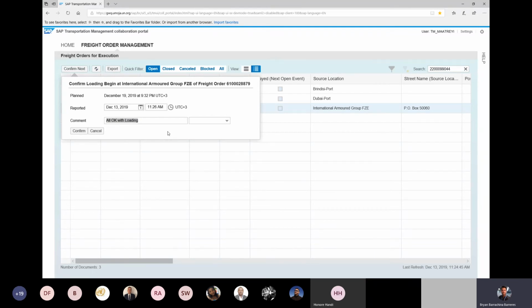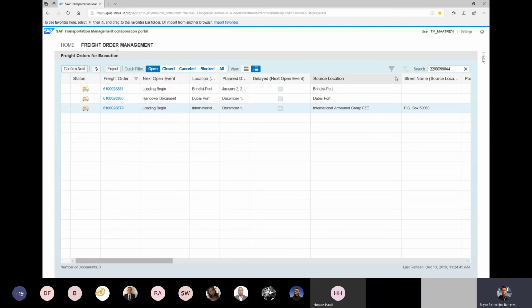I don't know how much you've missed in this case. Everyone saw how I assigned the carriers. Before I submit this event, I'm just going to cancel. For those of you who have not seen the screen when I switched to CCP, I added the PO once again. I clicked on search, and this time I had my 3 freight orders because now I had assigned the carriers to the other 2. Before we could only see 1 freight order.